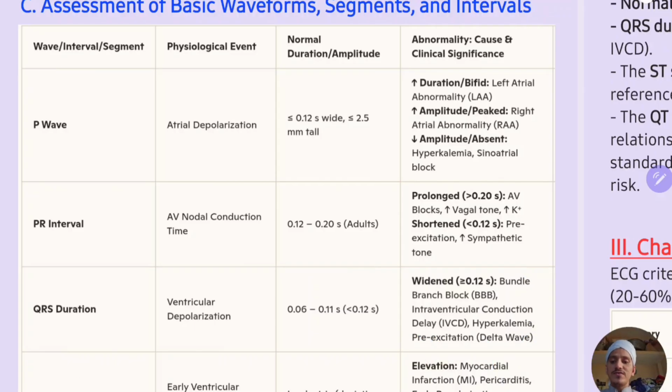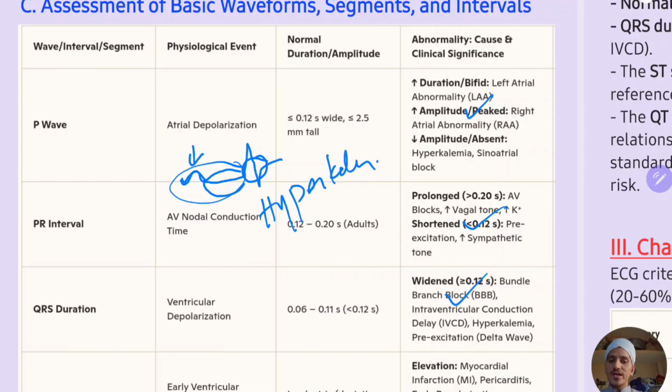So till now you have seen hyperkalemia here also. What have you collected? The P wave will have decreased amplitude or it will be absent in hyperkalemia. Next, the PR interval will be prolonged in hyperkalemia because of increased repolarization, and the QRS complex will be prolonged. So decreased amplitude of P wave, prolonged PR interval, and widened QRS complex are the findings which you see in hyperkalemia. Okay. And T waves will be tented. Okay, that we will see.